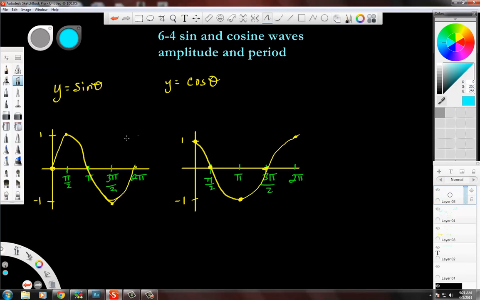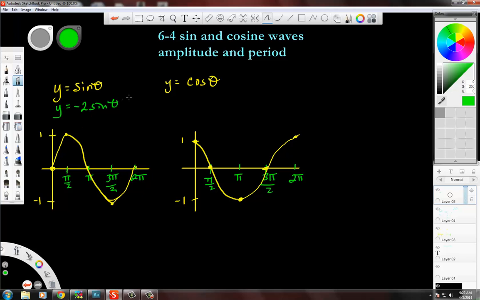Let's do something different. Let's say this time I had a negative. What would happen there? Let's say I had negative 2 sine of theta. Well, if it's negative 2, then all the values on the chart, and you know what chart I'm talking about because we made those charts for 2 days, all the values in the y column would get multiplied by negative 2. What would happen to this graph is it would flip it over.